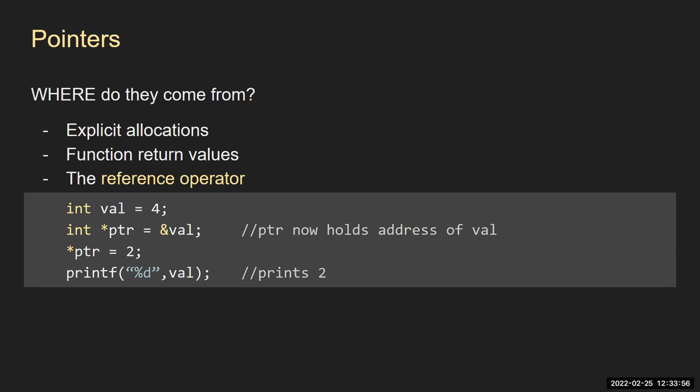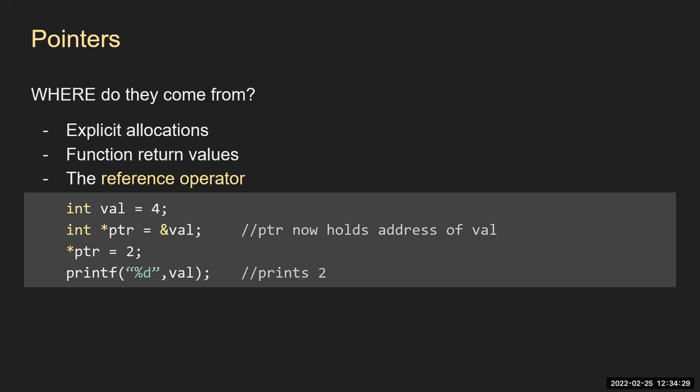All right. So we covered the main way that you're going to get pointers, which is explicit allocations, but they can come from 2 other places. Like Garrett's question earlier, they can come from function return values. So you just create one in a function, you can return it, do stuff with it later, and the important note there is you have to free it later as well. So it doesn't just get freed because it came from a function. You've got to free it later on too.